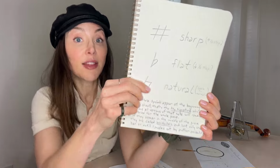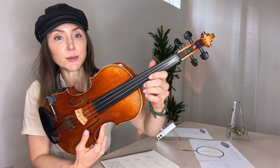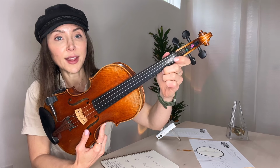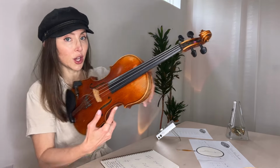And on the violin, up is towards you. Higher in pitch means you have to make the string shorter. So it'll be a little bit up. And then lower or flat means it's going to be a little bit down this way, which makes the string longer, which makes the pitch lower.